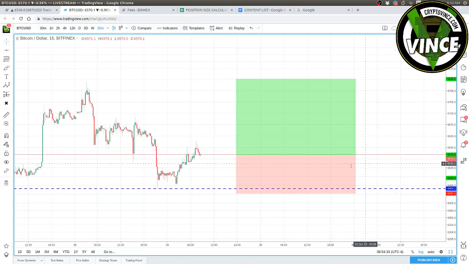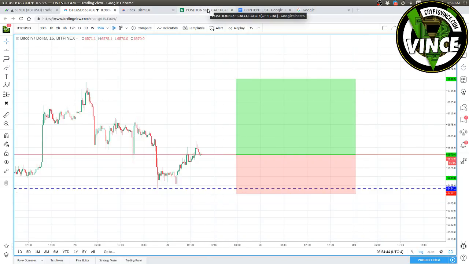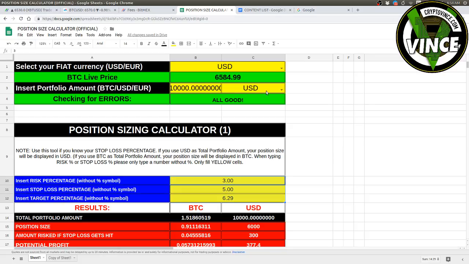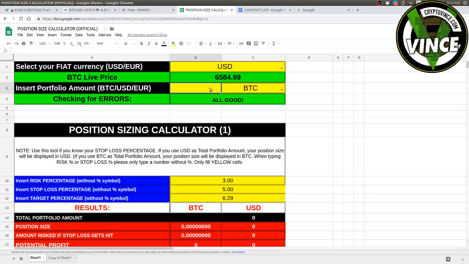Now, after we figure this out in the chart, I'm going to go to my position size calculator, and I put in my data. There are a few calculators available around. You guys can use our calculator too at some point, as soon as we publish. Anyway, I'm going to put in my total portfolio amount, in this case 2.94, and I want to risk... how much do you want to risk, Elisa?